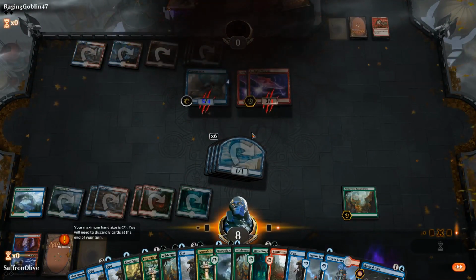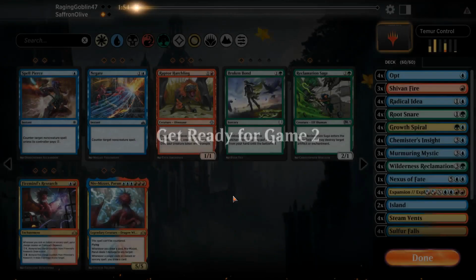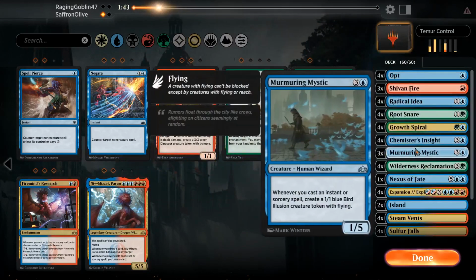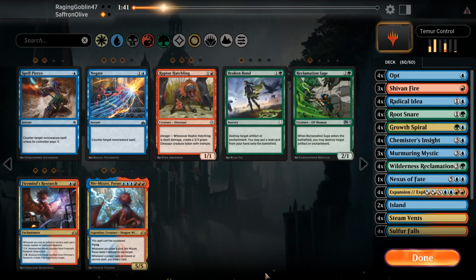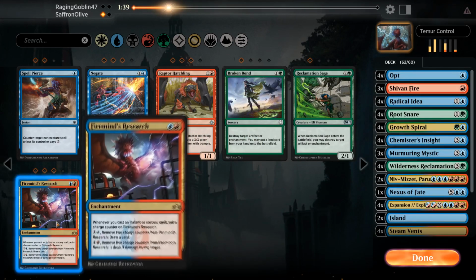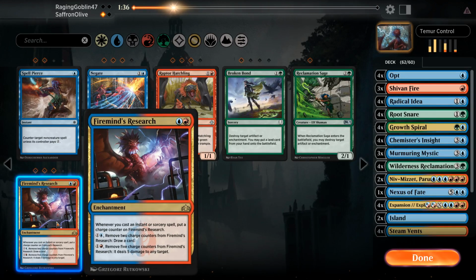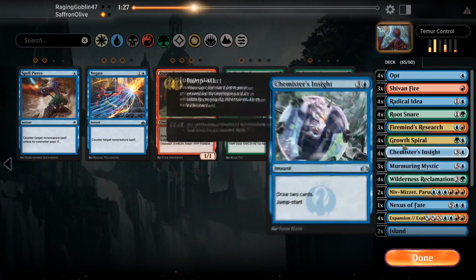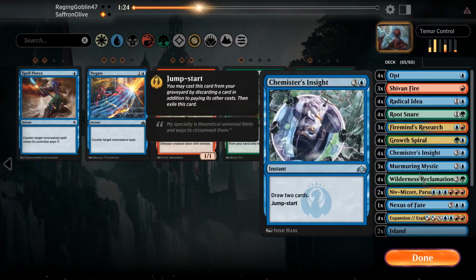Temur Control. The deck is actually pretty sweet. The deck can do some really cool things. And this is a matchup where we might want to go on more of our controlling plan, honestly. We don't have much more removal for their flyers, but Niv Mizzet seems pretty insane. Firemind's Research is probably at least in the conversation. It's slow removal, but it is removal if we can sneak it in. I'm expecting our opponent to bring in more counters, most likely.